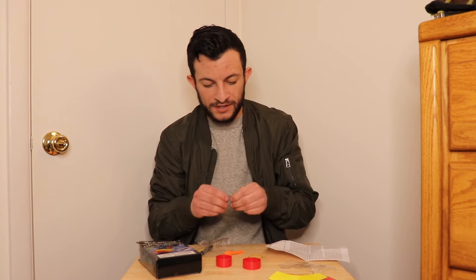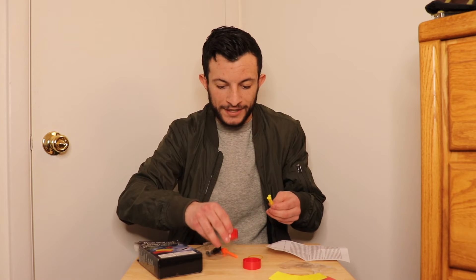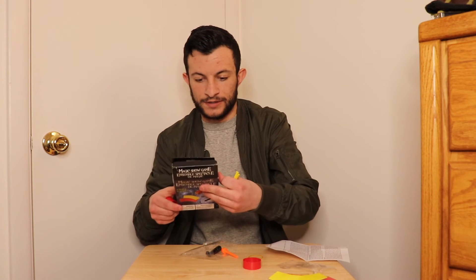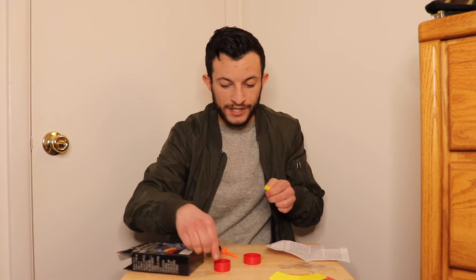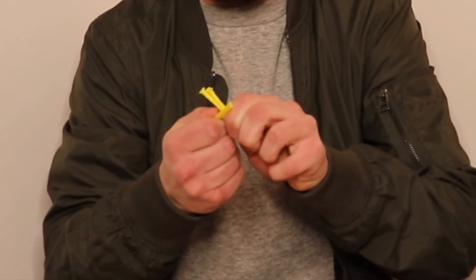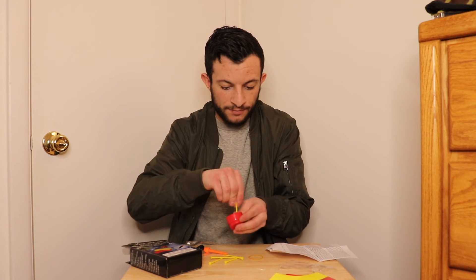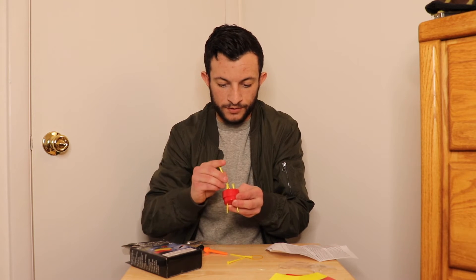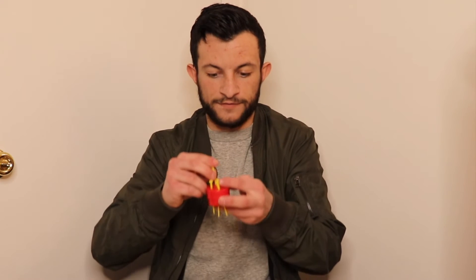So the trick is actually a classic magic trick. They call it the spiked coin inside a box. It comes with a little plastic coin. You take the plastic coin and put it inside the box, and you have these spikes here. You take these spikes, put the lid onto the box just like so, and then push them through the coin inside the box, just like this. Start pushing these through the holes in the box — if I could find them. It's annoying when it doesn't actually work properly.